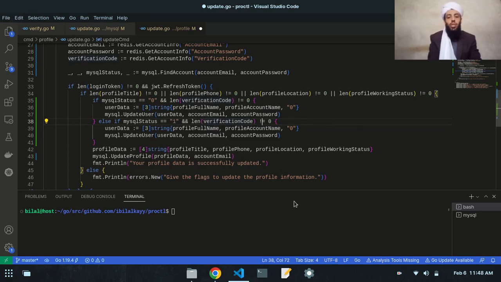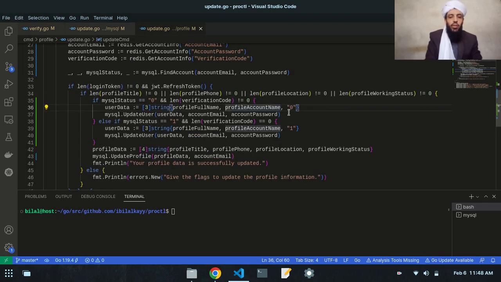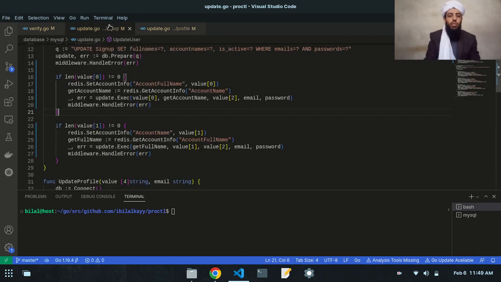So it will check that if the user is verified and the verification code is empty, then it means that the user is verified, and I will change this value from 0 to 1 like this. Now all the data will be the same except this 0 and 1. All right, and similarly this value 2 that I have inserted here. The status will be changed from here, but the values will be changed from here.